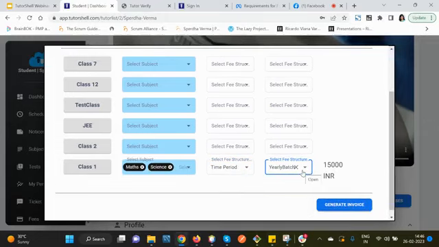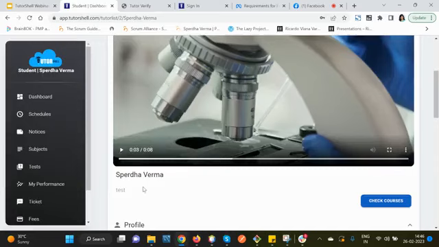Let's say the student is interested in your maths and science class 1 subject, and the fee is 15,000. They need to generate the invoice and pay it using this portal. So like this, you will be visible to them, and whatever you have set up for those classes, access will be given to them once the payment is done. The schedules, notices, subjects, tests, whatever you have set up for that particular class and subject, will be visible to this student after paying.